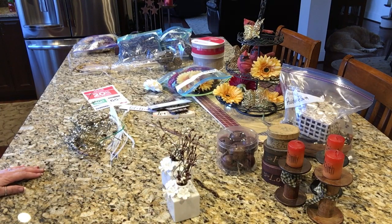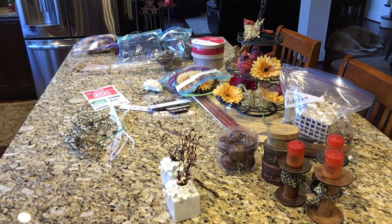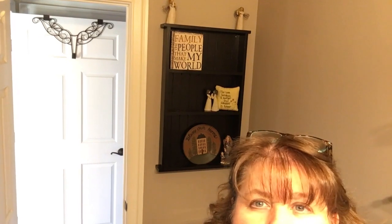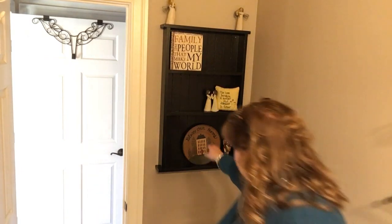Okay, I'm going to move into the powder room, I think, and set you guys up in there. Let's do that first, and then we'll come back and work on this three-tiered wrought iron shelf. But let's go do the powder room, work on it a little bit anyway. Okie dokie, here we are back in the powder room. It's about as good as I can get it here. There you can see the black shelf, and you can see I've put a couple of things in it so far.